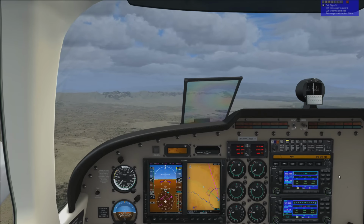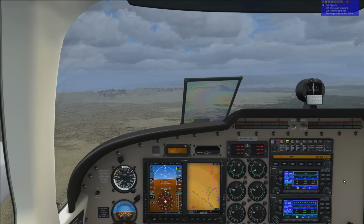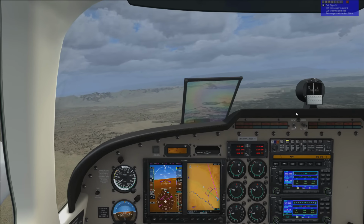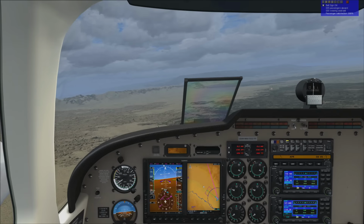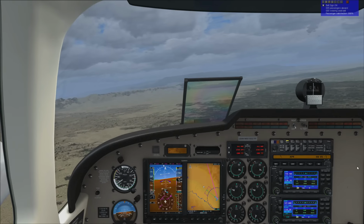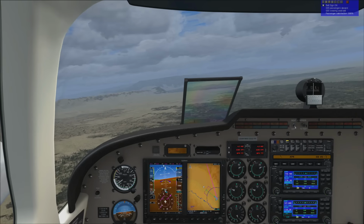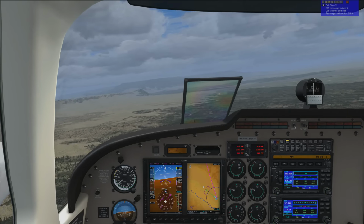So it's got the glide slope, I do believe. I'm not really quite honestly too sure about that thing. There's our runway, I should say. There's our airport. Well, it is the airport, I guess. Alright, so we need to descend a little bit quicker. Having a little problem. I'm going to have to deal with that annoyance because I won't be able to get even the gear out at this point.